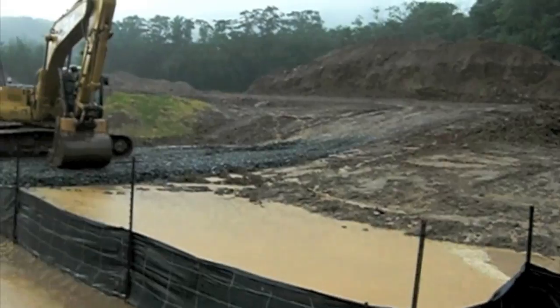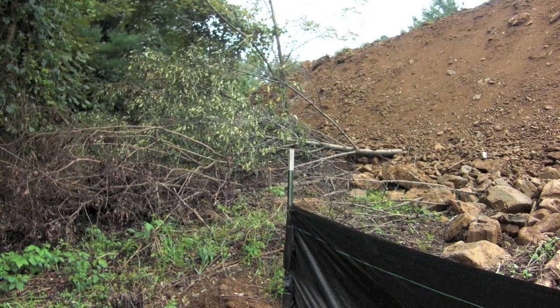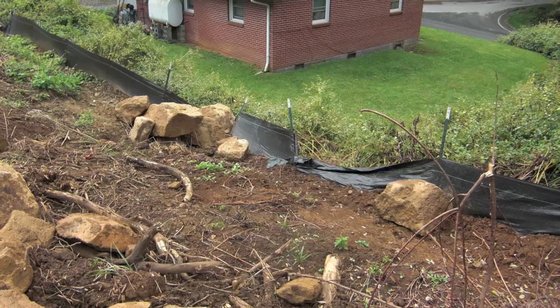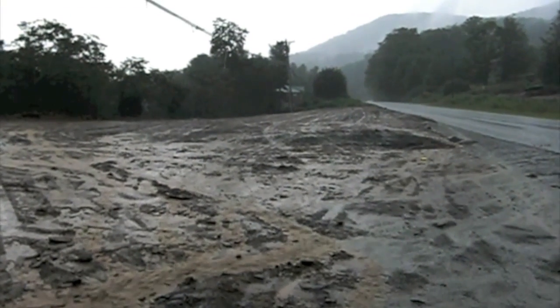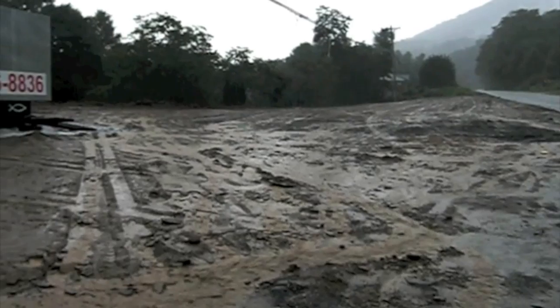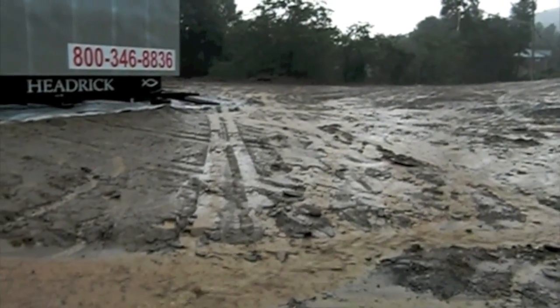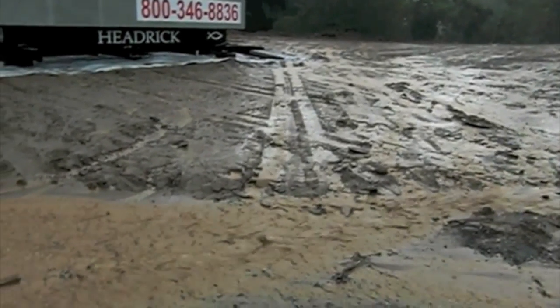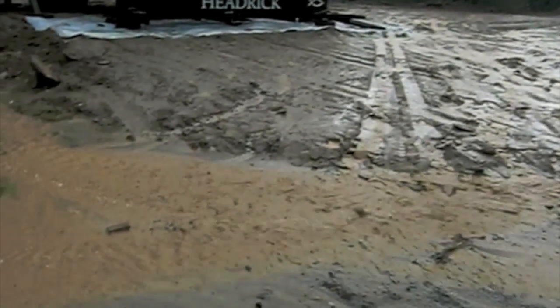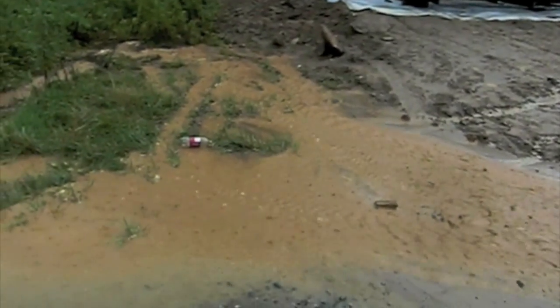Over the past week, we have been working with the landowners and contractors to get these and other problems fixed. The Muddy Water Watch is a citizen patrol program training people to evaluate and monitor their local construction sites. As members of a Muddy Water Watch team, you too can help protect our rivers and streams by going out and evaluating construction sites near you.